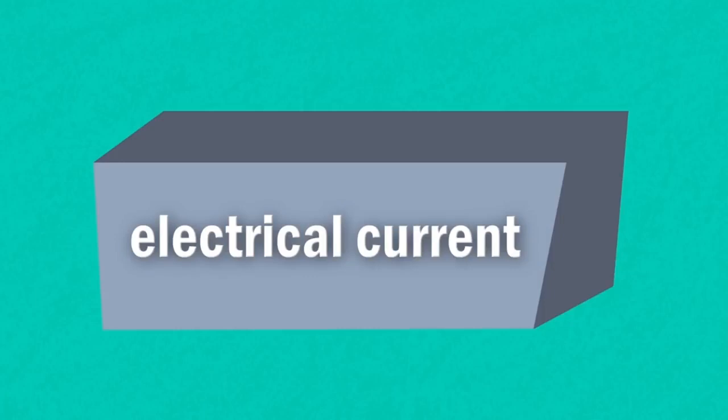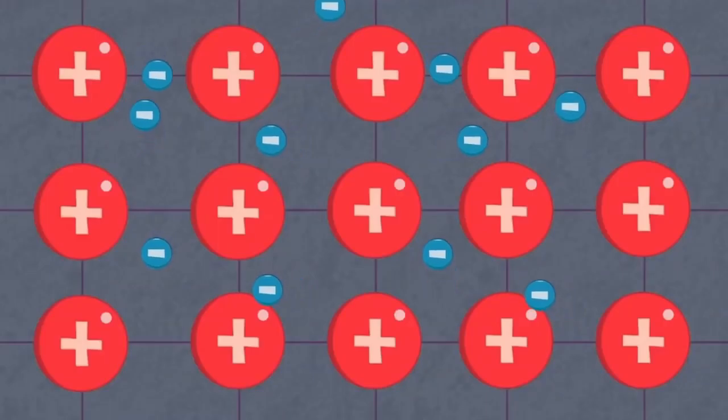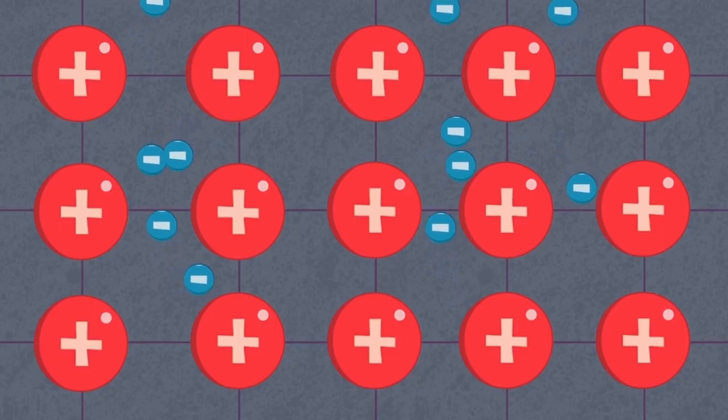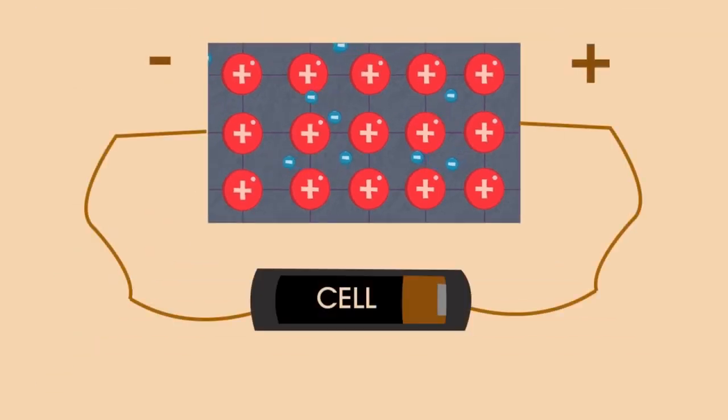We do need to sidestep for a moment to look at electrical current in a metal. From our lesson on the behavior of metallic structures, we know that electrons in a metal aren't bound to particular atoms. They form a sea of electrons that can move easily if a potential difference or voltage is applied across it. This could be from an electrical cell or a battery.